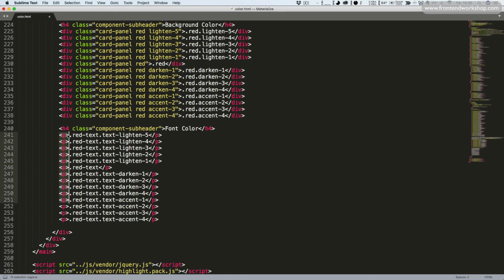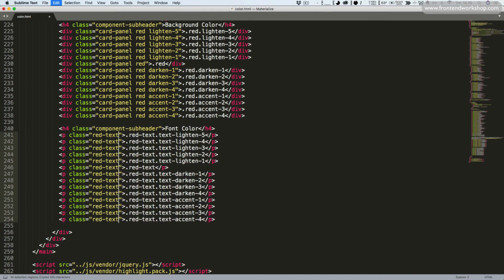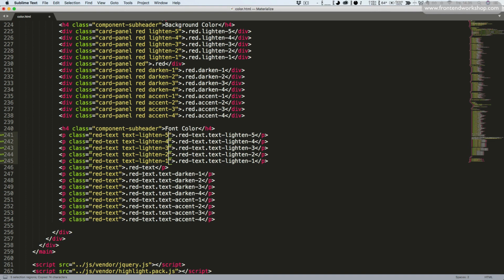We will select all of them, and then we'll grab the red text class, paste that in, and then we'll grab these 5 lighten classes, paste them in like so, and the 4 darken classes. So there's 5 lighten classes, but only 4 darken classes, and also only 4 accent classes.